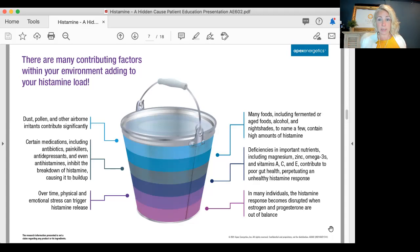Deficiencies in different nutrients can also contribute to poor gut health and a histamine response. If your digestive tract isn't working well, if you're not digesting and absorbing things properly, you won't get the nutrients needed — omega fatty acids, zinc, vitamins A, C, and E — that calm the mast cells down. This is where functional medicine shines, because we help rebuild that tissue to conquer the histamine response triggered from a gut issue.